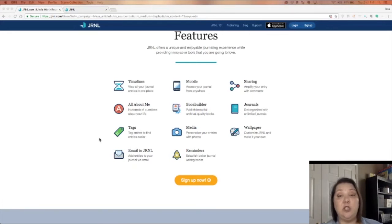But here you get so much more than what you ever pay for. They aren't clunky and they aren't lacking features. They allow you to create multiple journals. You could have a food and fitness journal, a personal journal, a scripture journal, a family journal, an inspiration journal, a creative journal, a photo journal. They don't care what you have. And I think that is something you need to care about, because all of that is free. I like their interface. I like some of the things that you can do with it, and I don't have to jump through hoops to do it.